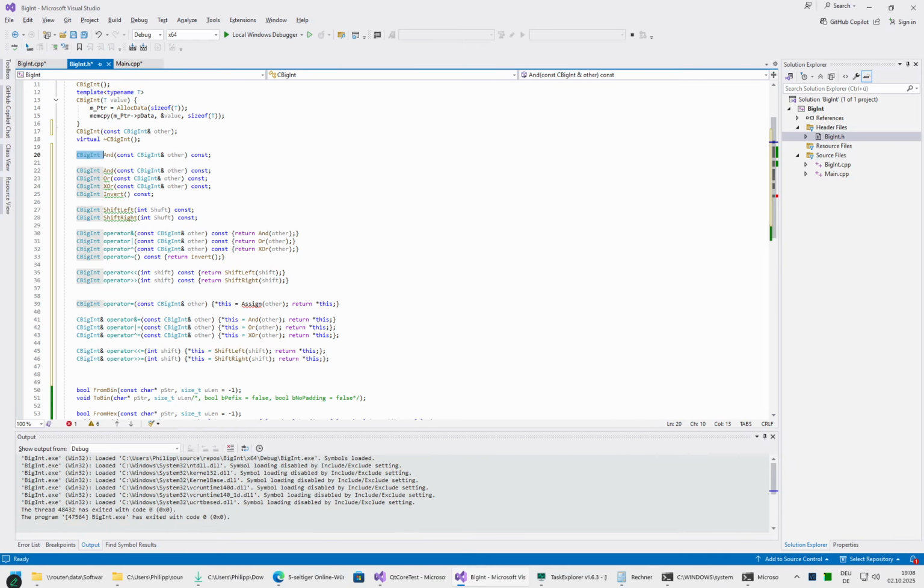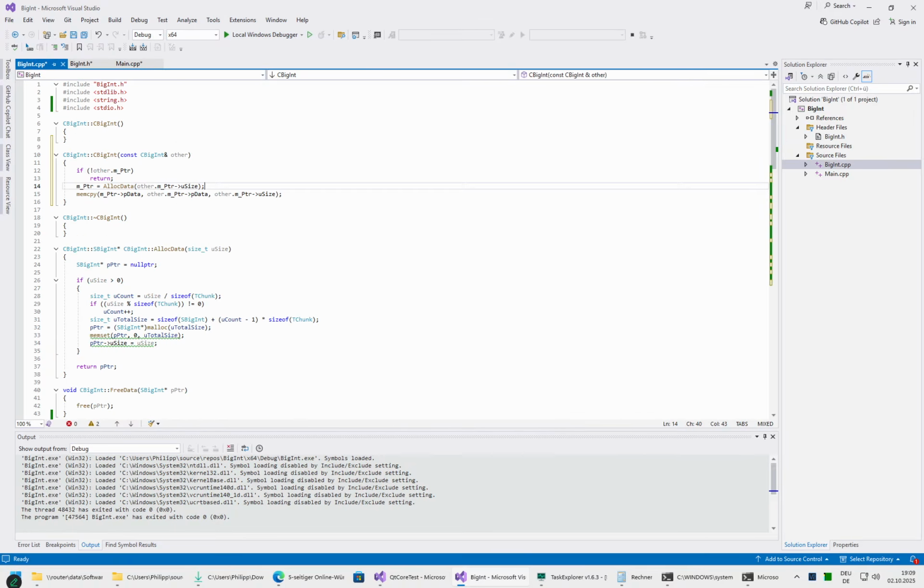This we made differently. Assign just assigns, it doesn't return anything. Right, so void assign other, and it's not const. Oops, it's a typo. And it's complaining that all these functions do not exist. So we need to make them.